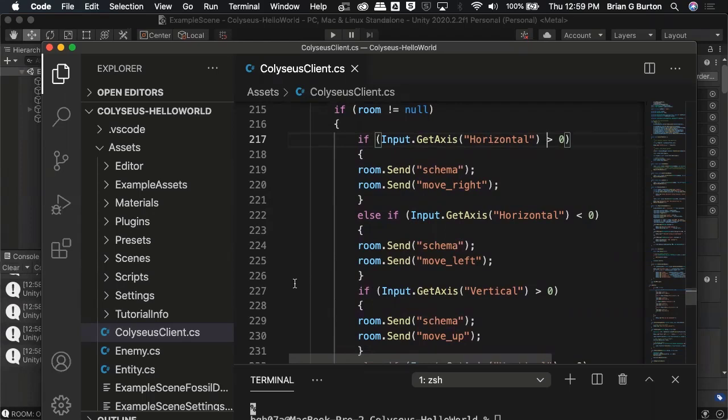We don't want it to keep increasing in speed as we press on it. That's not a good thing. The continuous error on the room is not a good thing until we hit create the client and then join a room. So those are two problems that we have to fix, but they're problems, not crashes.